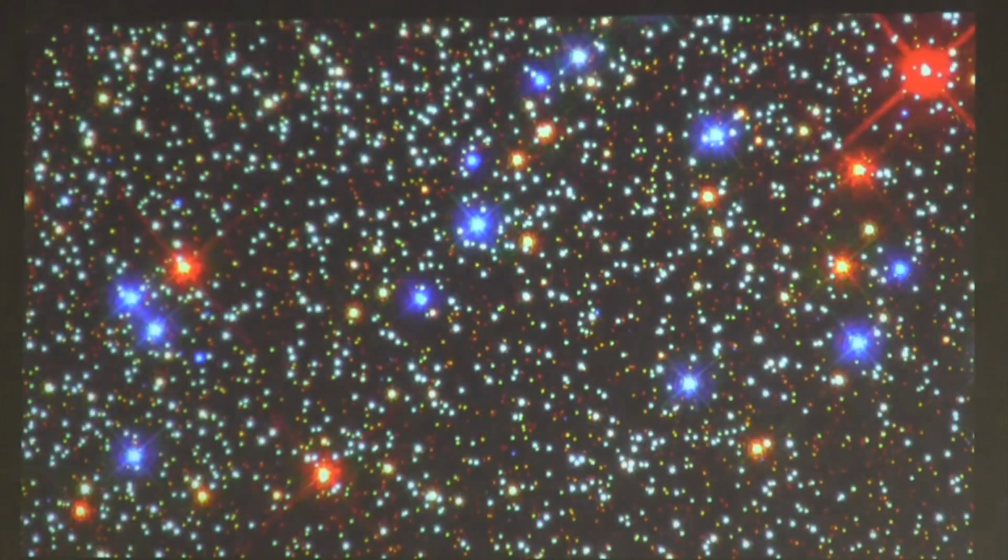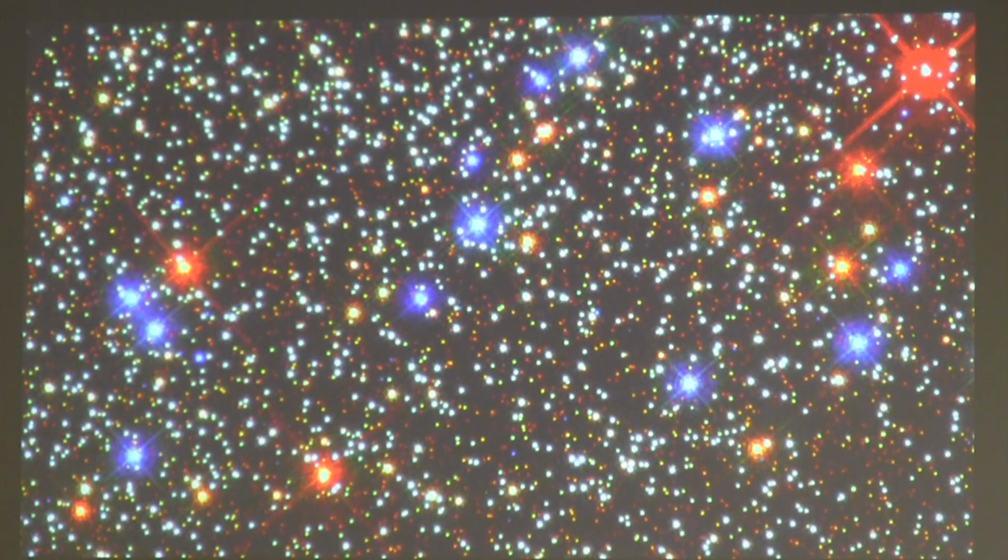I should have pointed out in the previous picture, in the star image, you notice that these stars have very strong colors, a lot like the LEDs we were looking at. And again, using the filters, this is kind of a preview, we actually distinguish those stars very greatly and can measure very accurately the colors of those stars. But it's actually kind of an unusual star image in that the colors are so strong. When we look at stars through the telescope, we don't see strong colors like this. And that's another thing I want to talk about in doing these color images, why that is.